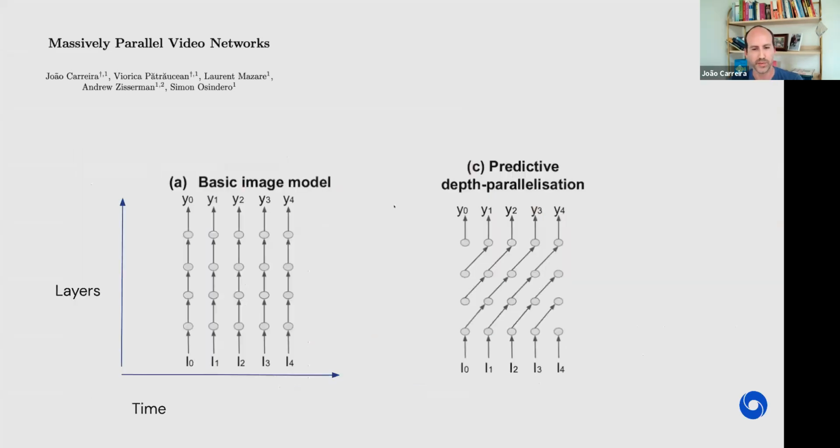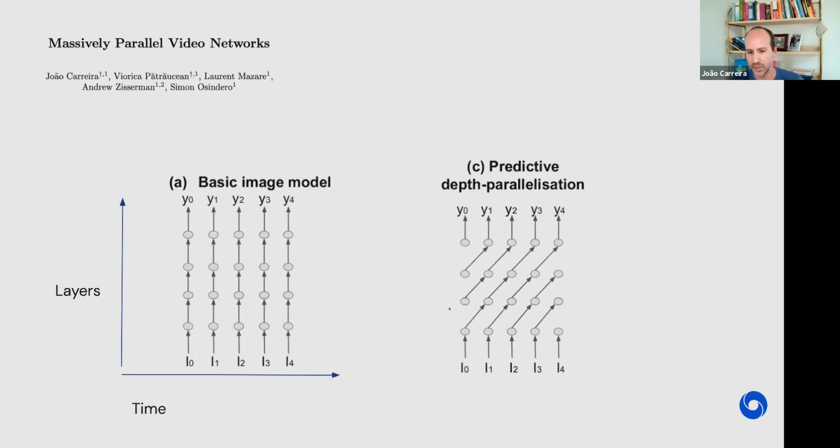So one very simple idea we had for being able to parallelize the processing of the various layers, if we have parallel resources, is the following. Let me first explain what I'm showing here. Along the vertical axis, I'm showing the layers of a neural network, and on the horizontal axis, time. Let's say you have image 0, and then you have 4 layers. Image 0 creates some activations for layer 0, layer 1, layer 2, layer 3, and then you have your output at the end of the network, Y0. This will take some time because the network needs to process these 4 layers in sequence.